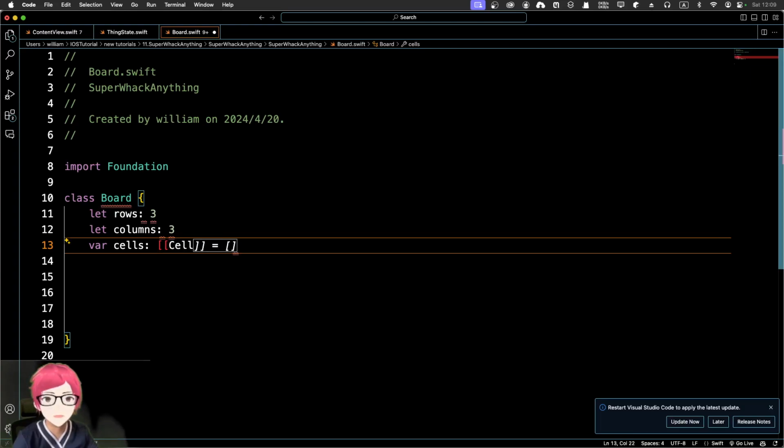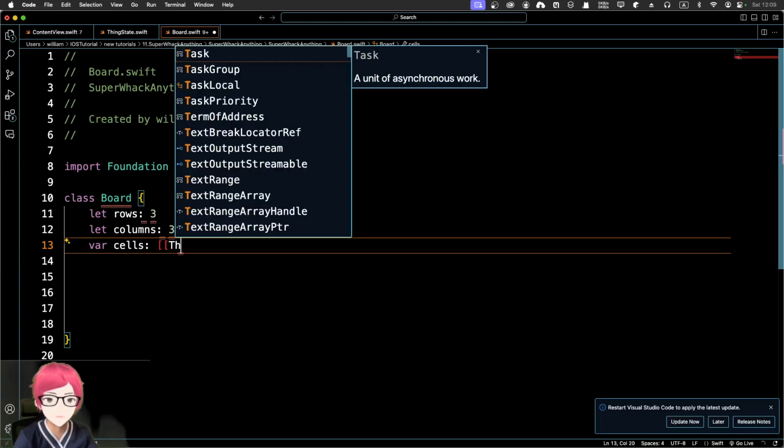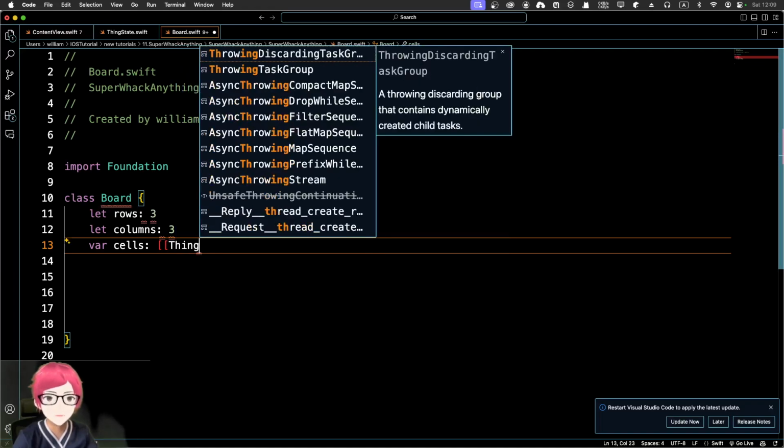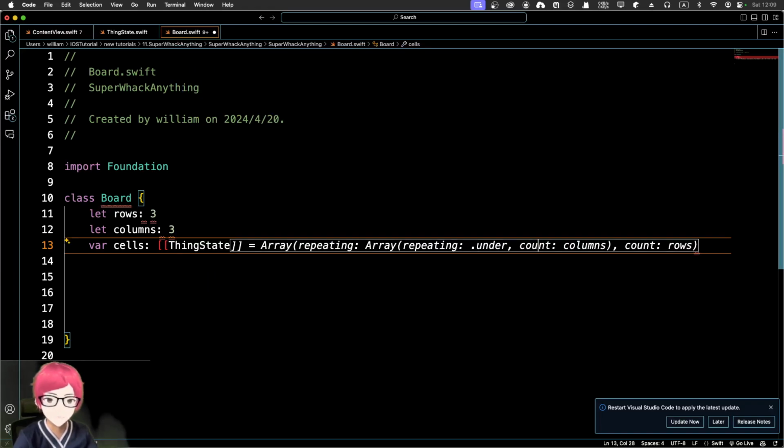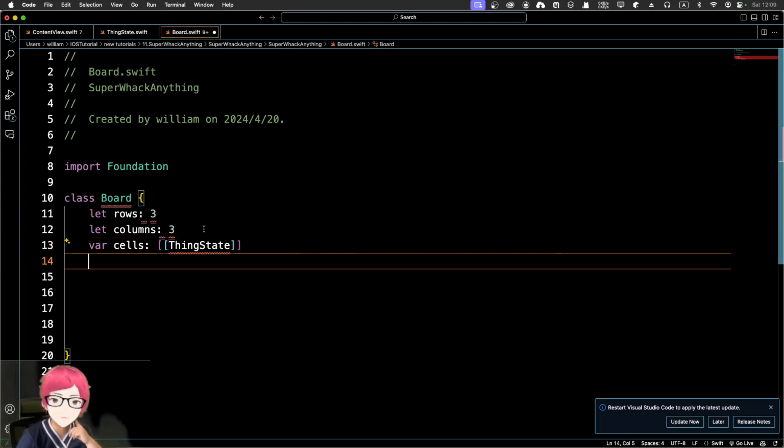I think I'll name it thing state. So instead of cells, I'm going to say thing state. Same state. So there will be a state of in and out. Why the heck is the array there? Okay, I don't need this array. So it will be a sync state, right?